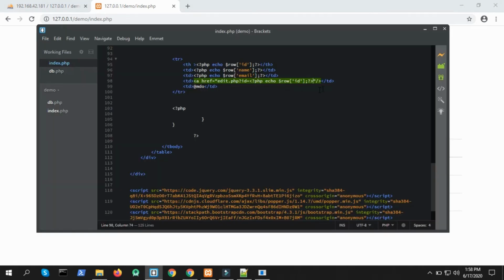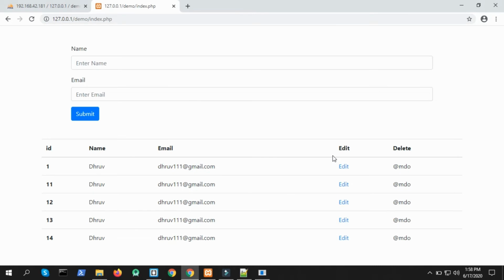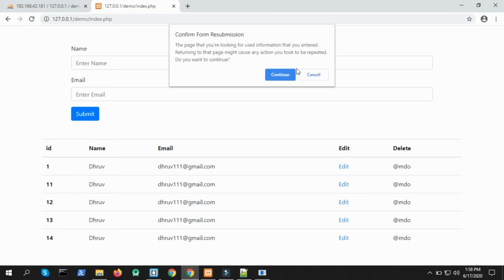And yes, I'll write edit. So if I hover over here, you can see the URL that it will redirect to in the left bottom corner just above the start menu. Demo edit.php?id equals to 1 right here. id equals to 11, 12, everything, right?